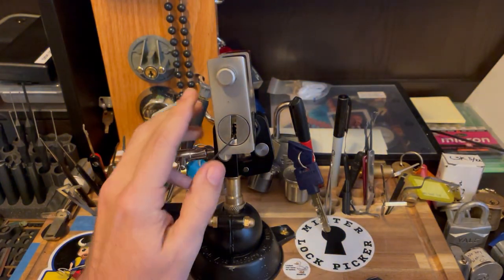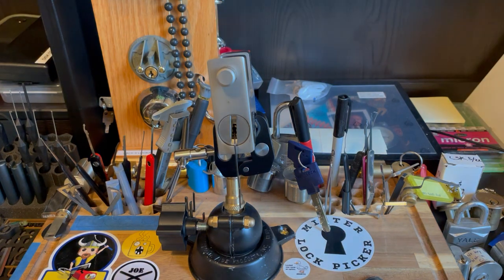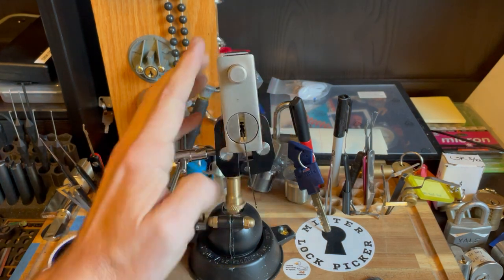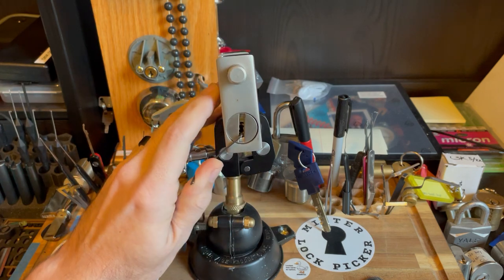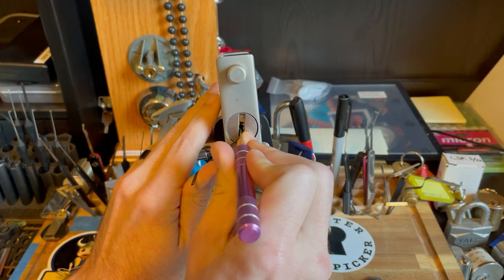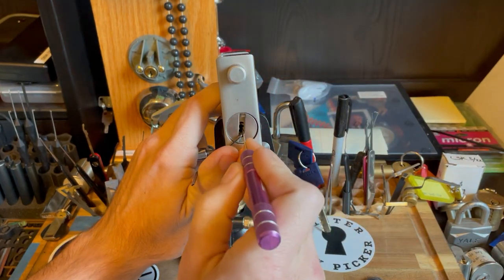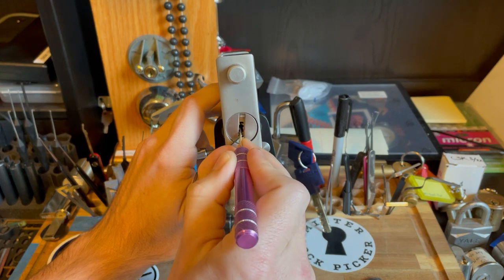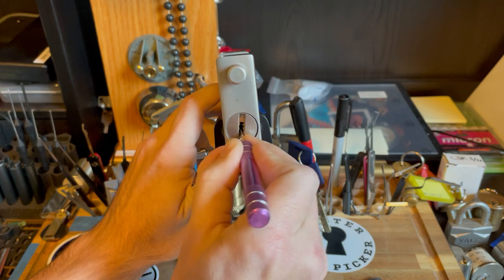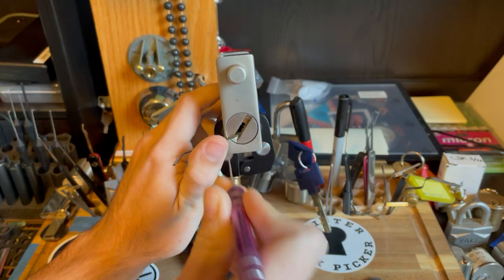My light source is already running out, so I'll try more natural light. It's a little bit deeper in the lock, that's harder to do. My light's going out so I'll try to keep my hand out of the way — it's not as simple as it sounds. There it is.